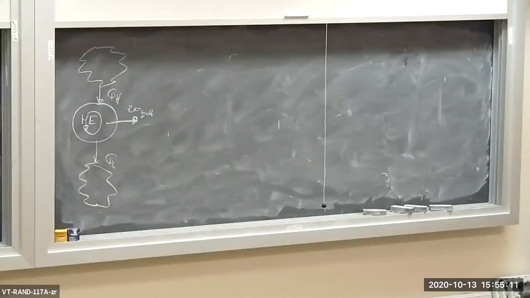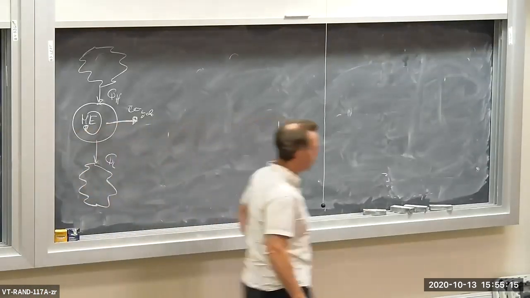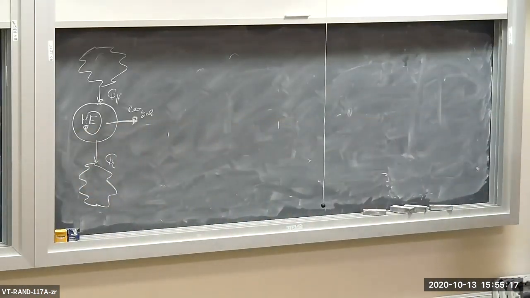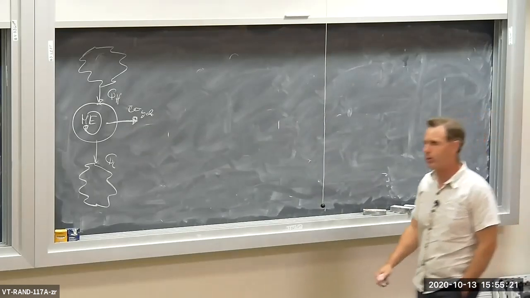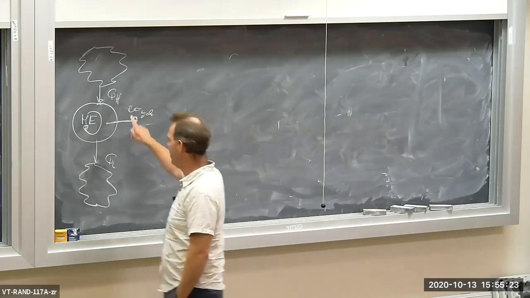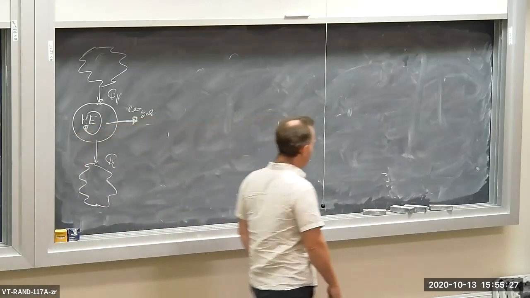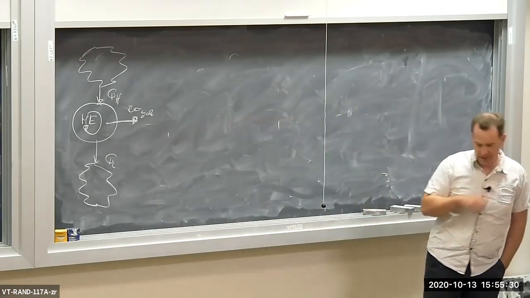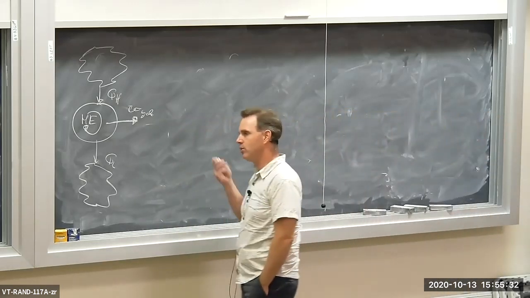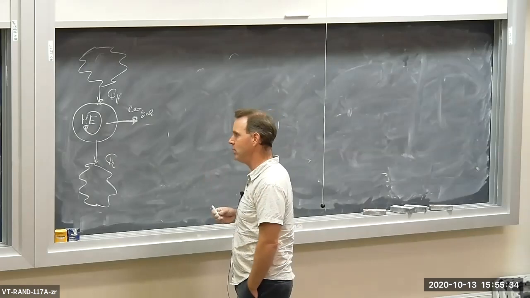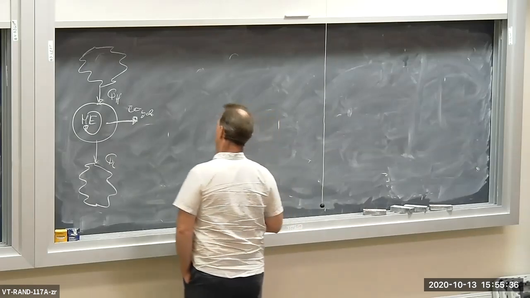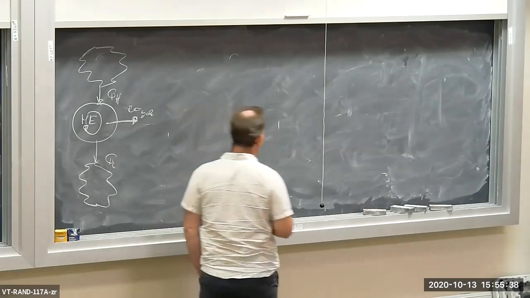Okay, let's say we have a cyclic device. It's a heat engine extracting heat from some high temperature reservoir and rejecting heat to a low temperature reservoir. This thing operates in a cycle, so it produces work W cycle. So let's analyze this cycle using the energy balance and the entropy balance and see what we get.